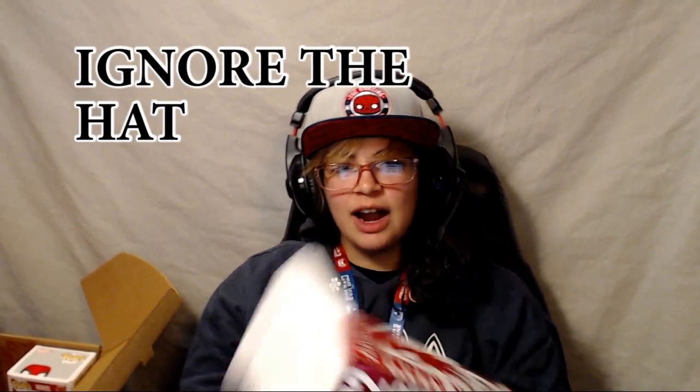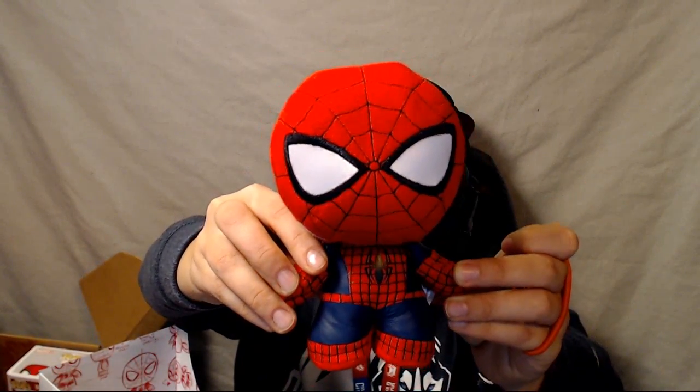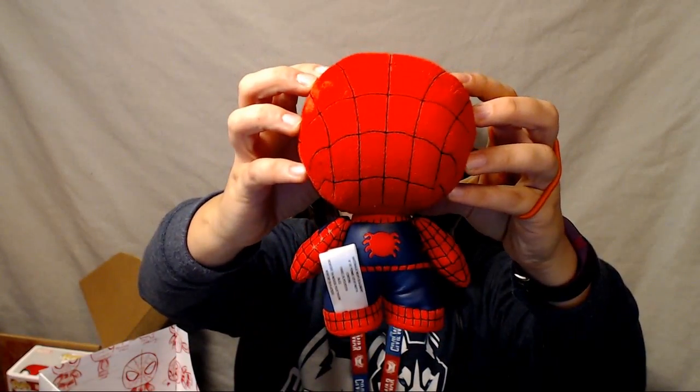I don't know why I'm having trouble opening boxes today. It's just the kind of day I'm having. He is so squishy! I kind of like this plush so much I might not even save the box. 'Spiderman Soft Sculpture' — that's cute. Here he is in all his adorable glory. He's kind of fuzzy. He's very cute — he stands up on the table! I can't get most figures to stand, and this plush is standing. Bravo, guys, well done!